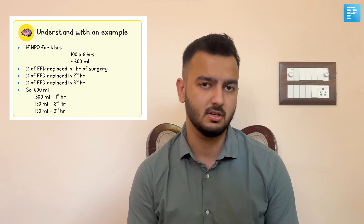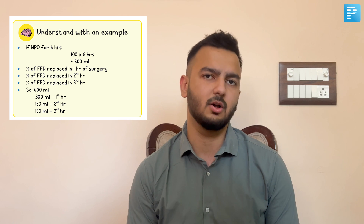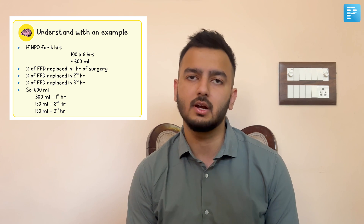I want to briefly talk about all these new features since they are the highlights of these notes that really make them stand out. While reading, you will come across all kinds of boxes that you shouldn't miss — and don't assume they're all the same. PrepLadder has actually added three different kinds of boxes. My most favorite is the 'understand with example' boxes, which hold examples related to topics for a better understanding of what you just read.